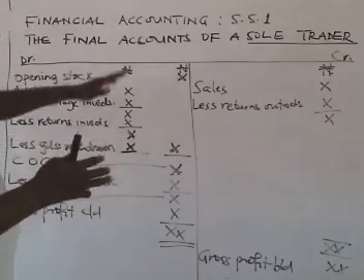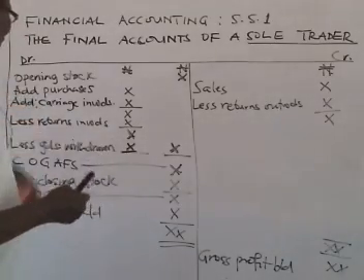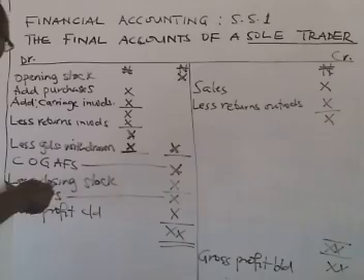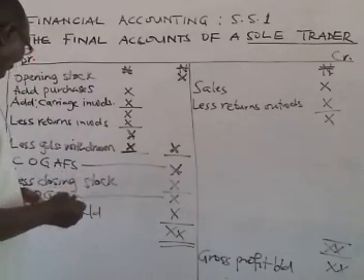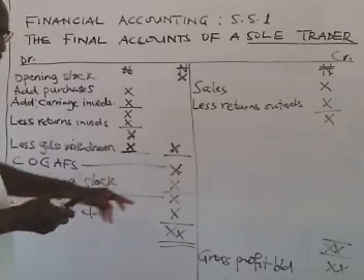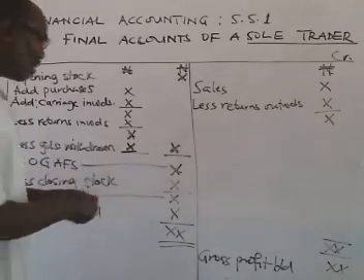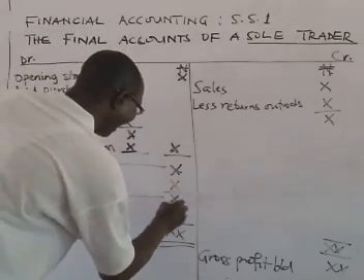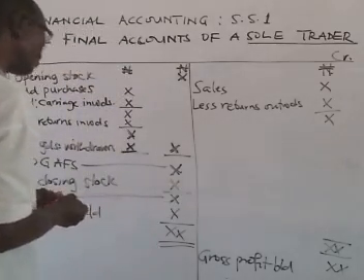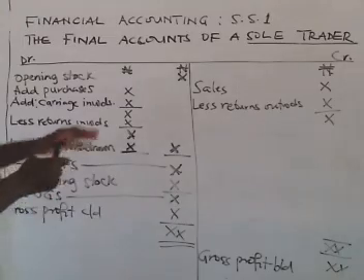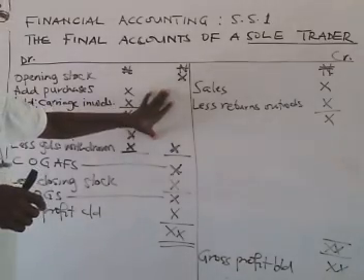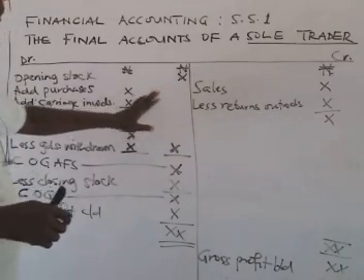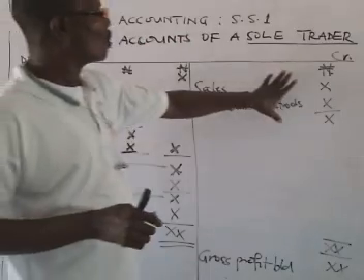After you have made your sales, and goods withdrawn, carried in, what you are bound to get is a cost of goods sold. That is being given here by X. Then what next? All what I've explained now are items debited in the trading account. Then you have on the credit side now.